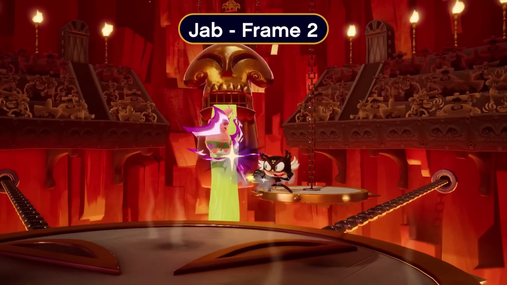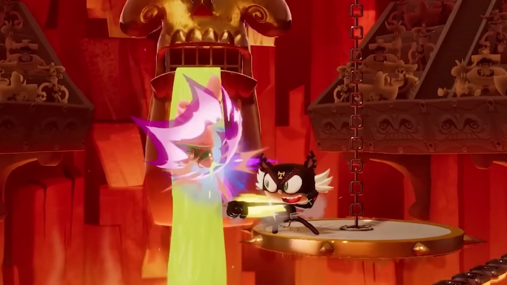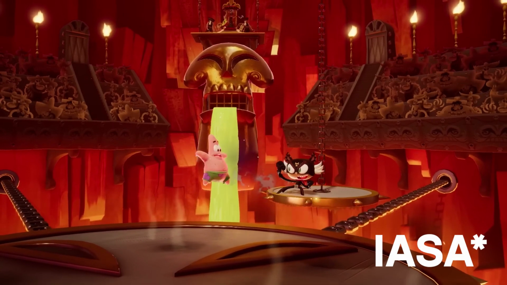First off, his jab appears to be frame 2, which is kind of insane, but you can see here Patrick gets out of hit stun quicker than El Tigre, though it's unclear if there are ISA frames here that would allow him to act much quicker.